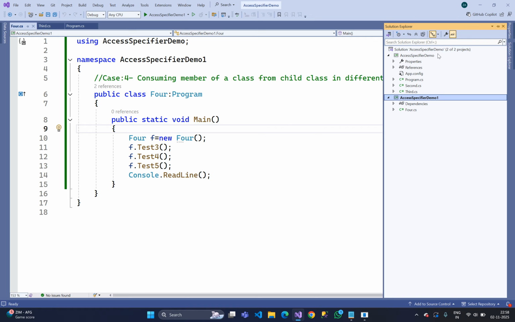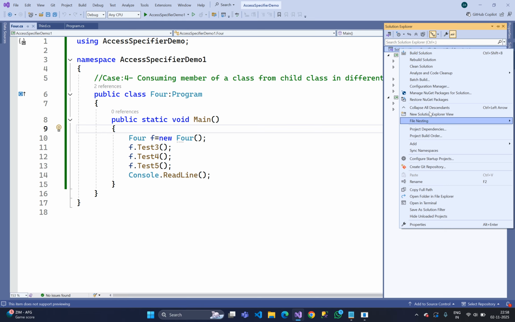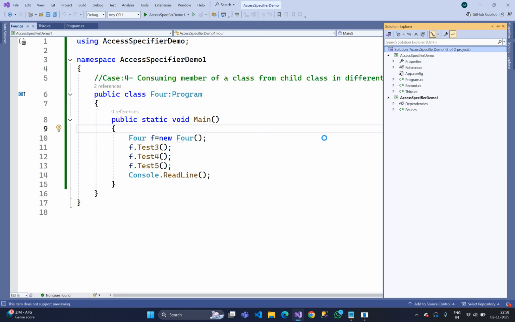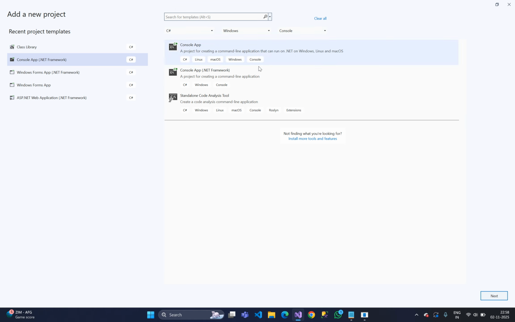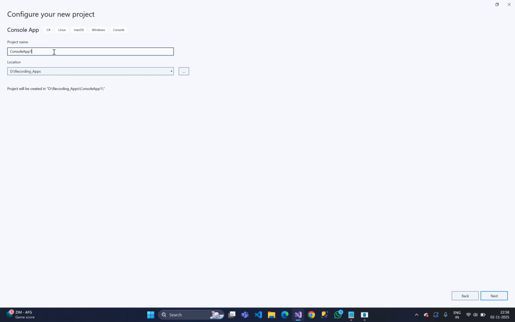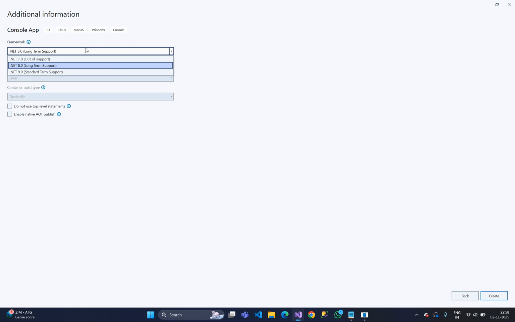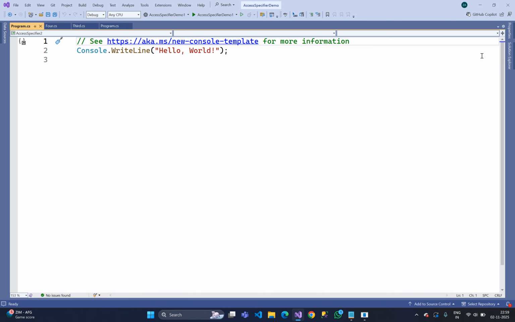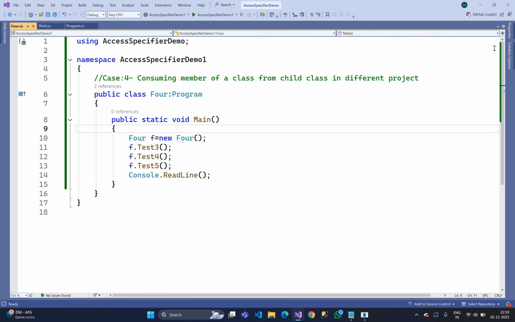Okay, just 1 second, I need to add one more project. A console application, console app, next, access specifier demo. Just one second, I want to show the output, you know the concept.